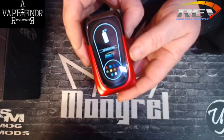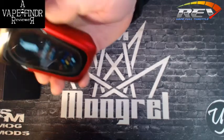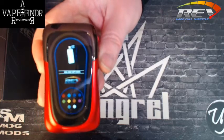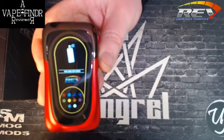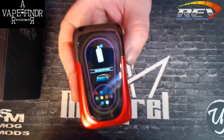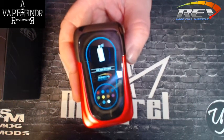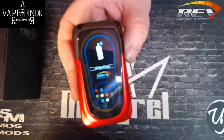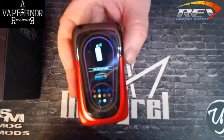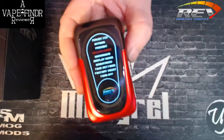Let's select the color mode. Oh, nice little spray can going on there, and you can change the color mode. So again, the dashboard here is quite accessorizable, so you can change it and accessorize with it according to your drip tips or your O-rings in your tank or anything like that. So I like this feature. There's quite a lot more going on in there. It's very more noticeable than previous models with the little screen, so that's quite good. Let's put it on the white one. So fire button to exit out that menu.